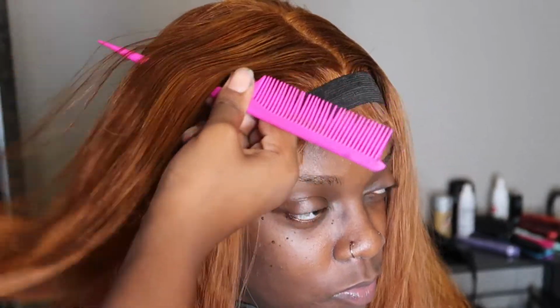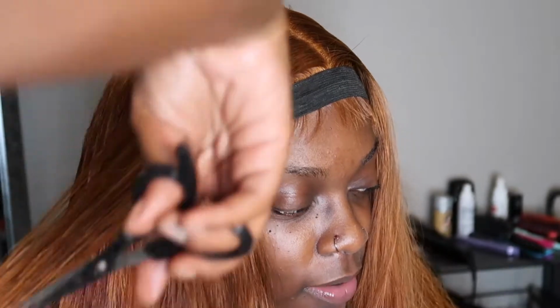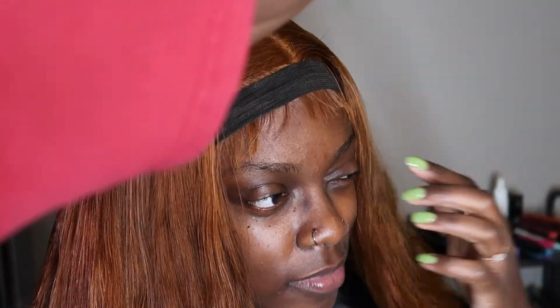Yeah, I really got a 2 for 1 in this one. But okay, so I'm just going to show you guys curls. But as I said before, if you want your curls to hold, you're going to have to add some form of layers in it, some light layers so it can hold this curl. Because if it's straight all the way through, gravity's going to be pulling that whole area down, and it's just going to drag. They're going to drop, because that's what gravity tells it to do.